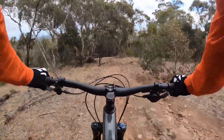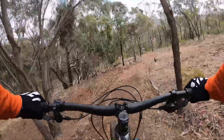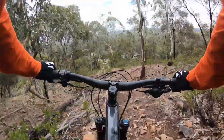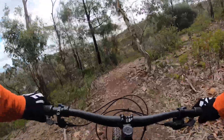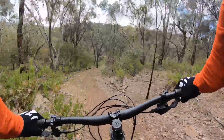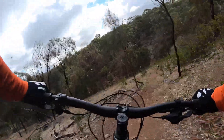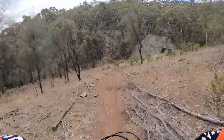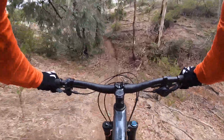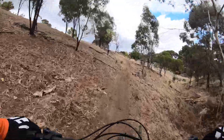I'm focusing on holding onto this a little bit, to be honest, which is taking my focus away from looking up the trail — that's something to take note of. If you're riding a bike that you haven't spent much time setting up, and you're wondering why some people are riding the section so much faster than you, it could well be because your bike's over-sprung or over-damped. It could be a combination of a few things, but it's certainly always paid to spend time setting your bike up correctly.